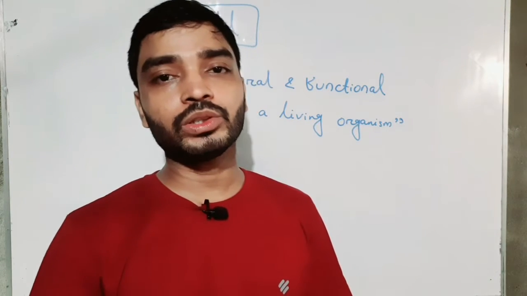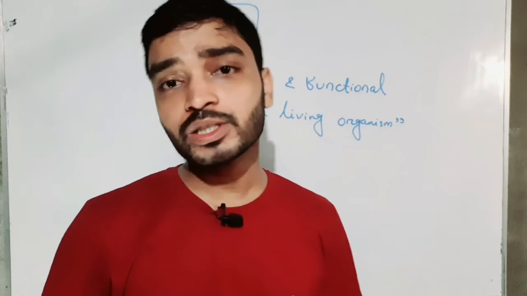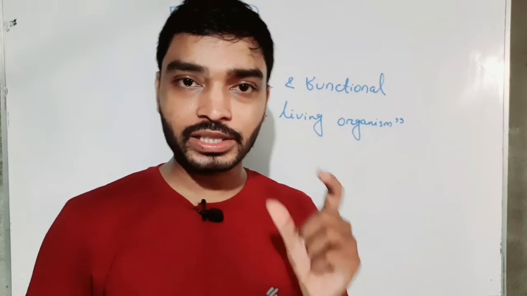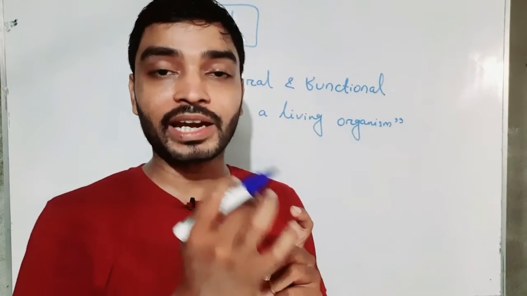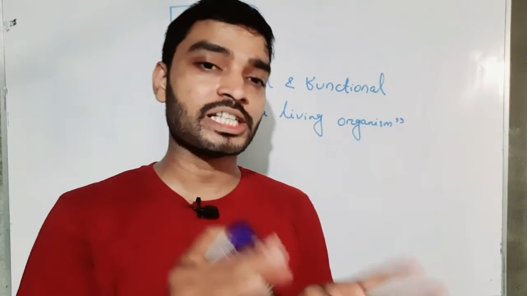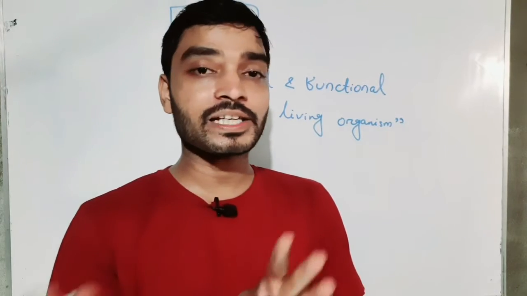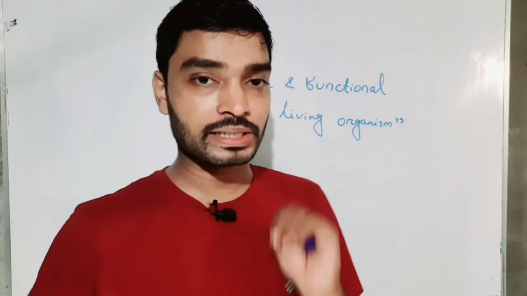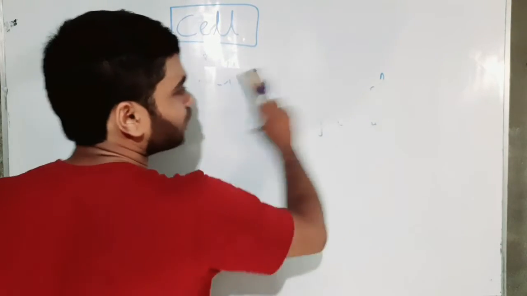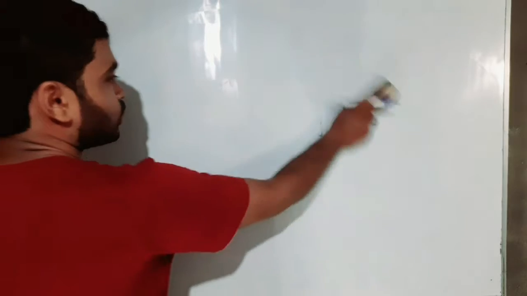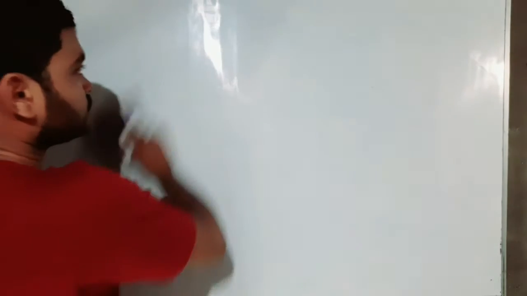So, if you deal with the human cell, then there will be absence of cell wall. I have told in the first part that we will mainly deal with the HAP, that means Human Anatomy and Physiology section. So, I am not explaining about the cell wall. I am directly explaining about the structure of animal cell, that means human cell. So, I am drawing a structure to explain you better about the cell.